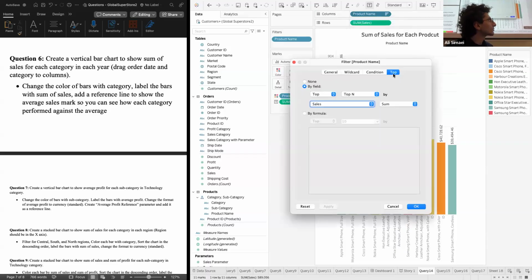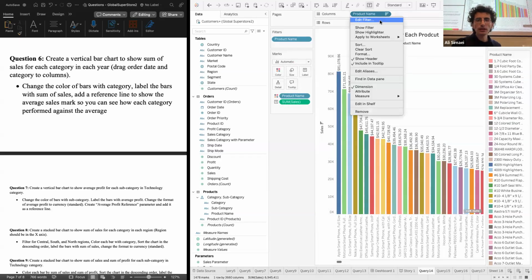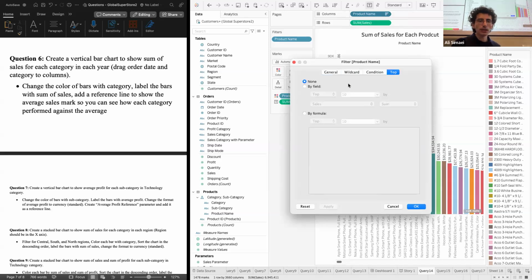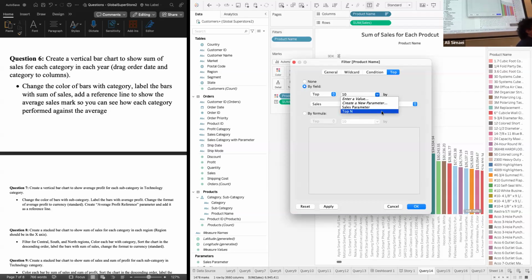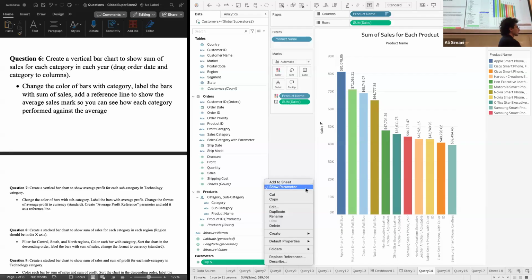Here we don't have a filter, so you can use edit filter, go to the top tab, click on by field, and from here select the parameter that is used for top N. You can see that the other parameters you've created also show up. Top N, and the default value was 5. Always remember, if you use a parameter, make sure that you show the parameter. That's the reason, so that we are able to change the value. Once you click on show parameter, it will show up on the right of the chart.